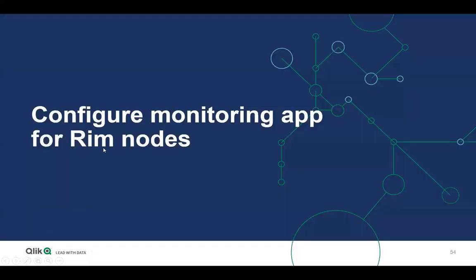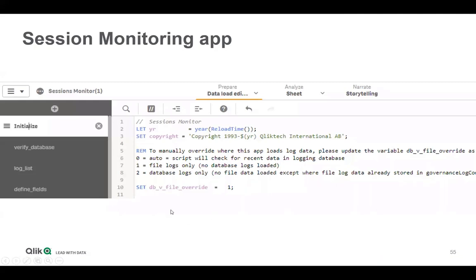Lastly, I wanted to mention, if you want to use the monitoring app to check the result for a multi-node environment, you need to do the configuration. We have an available article in the support portal. We also have a complete, very detailed document on the Qlik help site. So you can check that configuration. Here, I just wanted to mention 2 things.